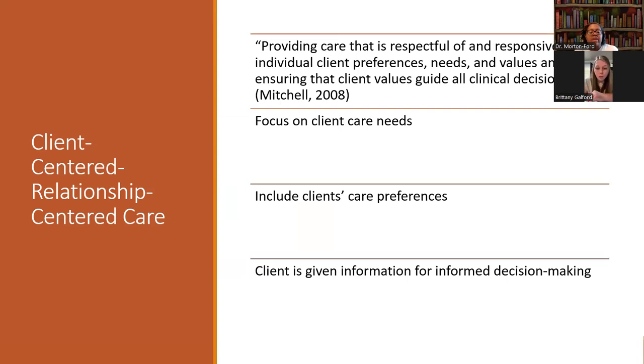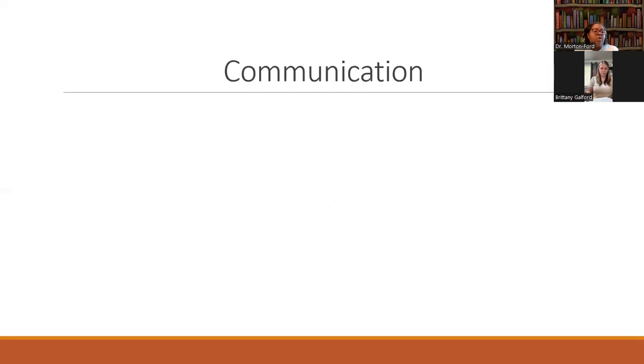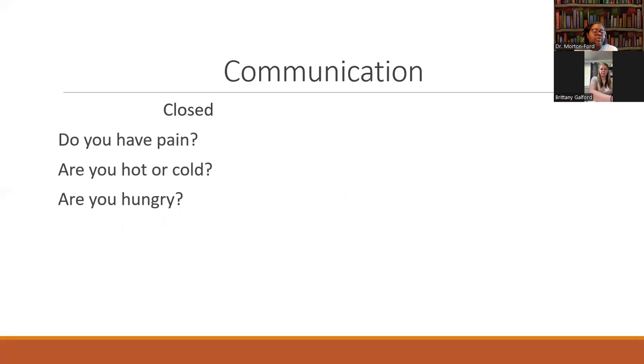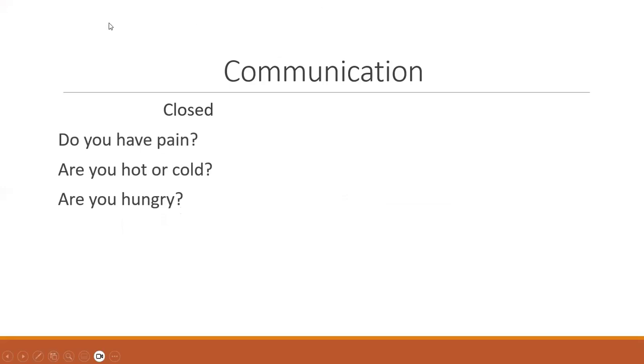We do want to focus on our clients' care needs. We want to include them in the plan of care. And then we want to consider what their preferences are. What is important to them? But first, we want to gain information about how much they know about their disease process. What do they really know?